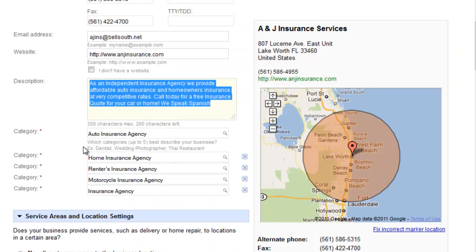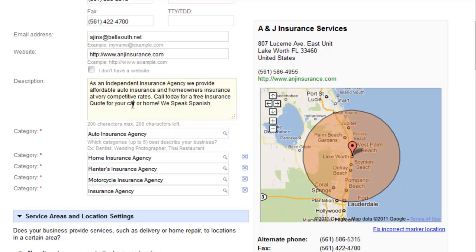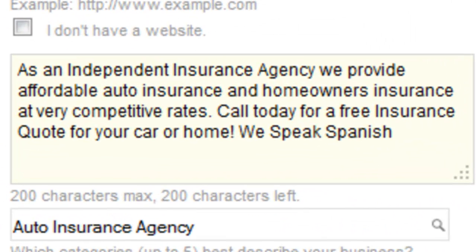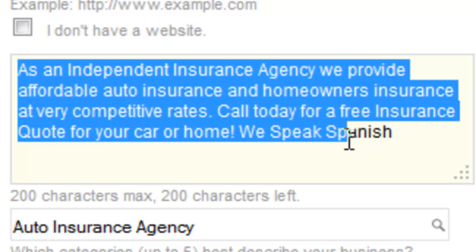But back to the point of the description, which is this little box area here that we're going to edit. When you're writing your description, for now you can use your business tagline, but what you want to do is add some keywords in here. Make sure it's readable to the customer. Remember, they are going to find your place page on the internet, and they are going to see your description. So make sure that when you're writing your description, it's very legible to read, but it also has keywords.